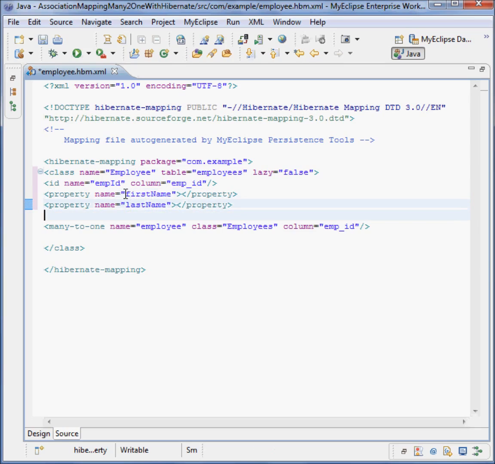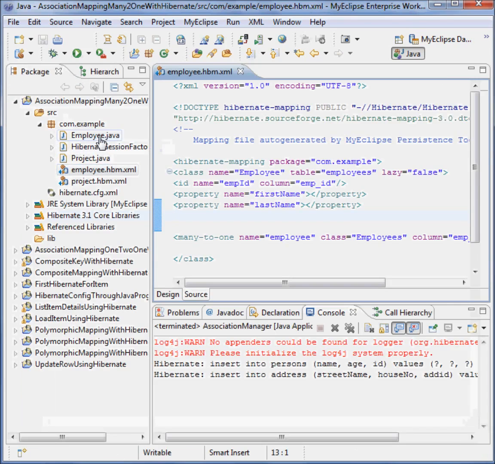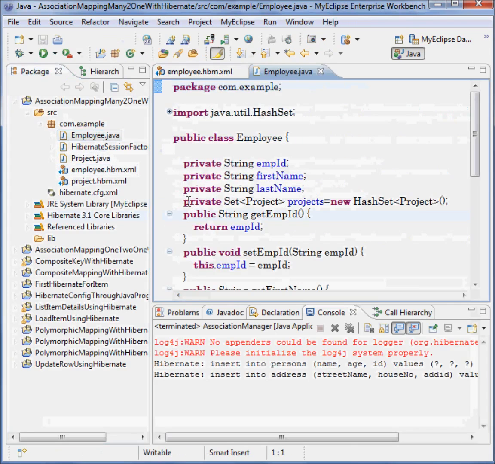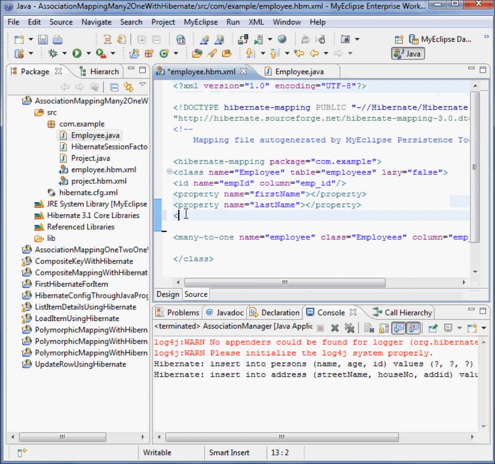Now here this imply is having projects, right? If you come back to here, imply, it is having project set. So how will we do this mapping? Set. So for this sake we are having what tag? Set tag. Okay, set name equal to what?